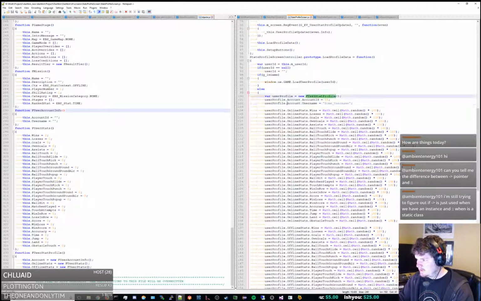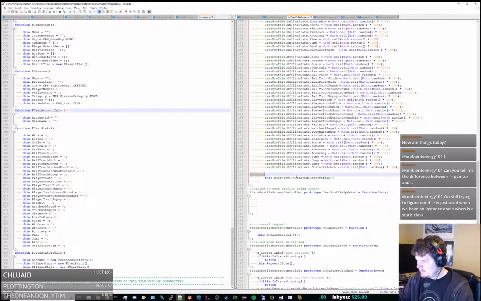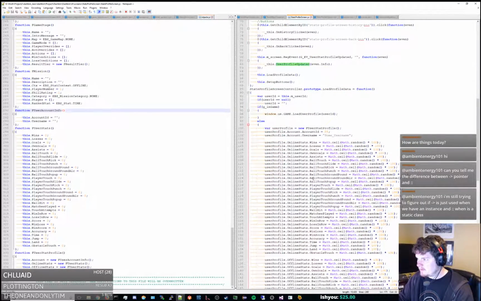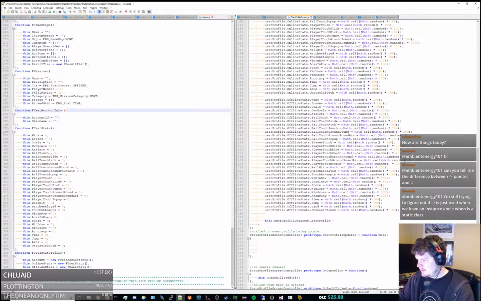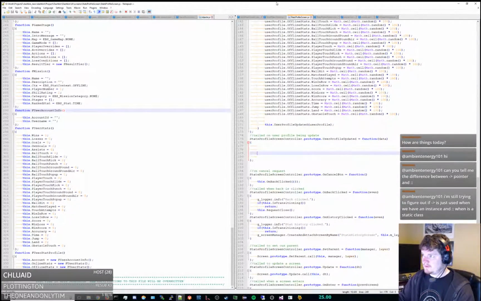Alright, so that should fill everything out, and then we can call this same function for ourselves. And then we can set all of our stuff on our screen.